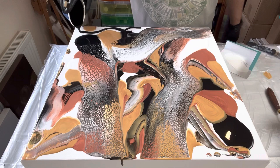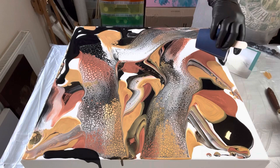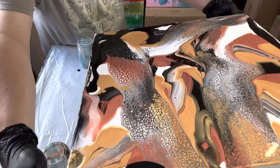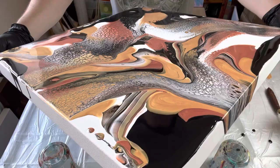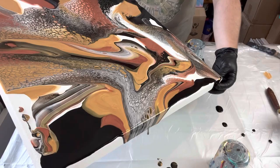I have a few gaps on the edges so I'm using up some of my excess paint to fill those edges — it will help with the flow of paint over the edges as I tilt to look at the composition. When I'm tilting and stretching out the design, I get an awareness of where those paint puddles are. When I finish I'd like a consistent layer of paint on top — I don't want heavy puddles in certain areas because that affects the drying time and whether the design cracks as it's drying.